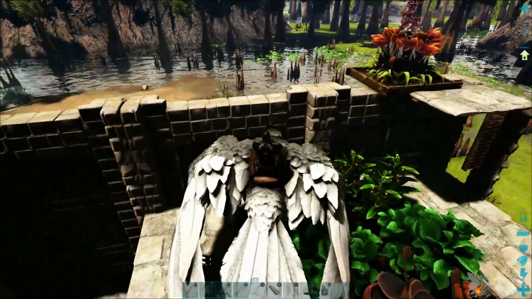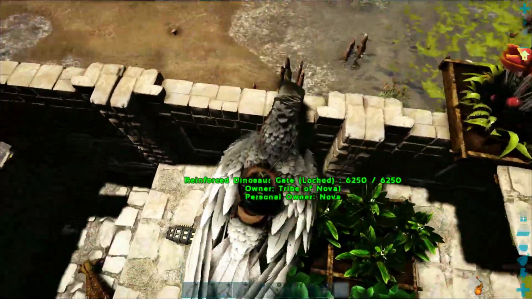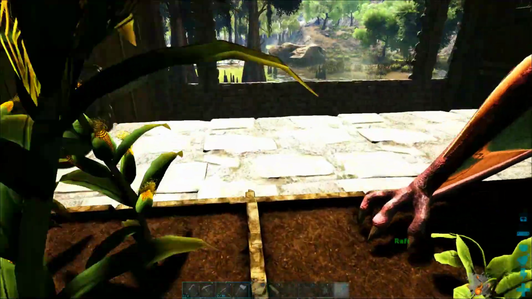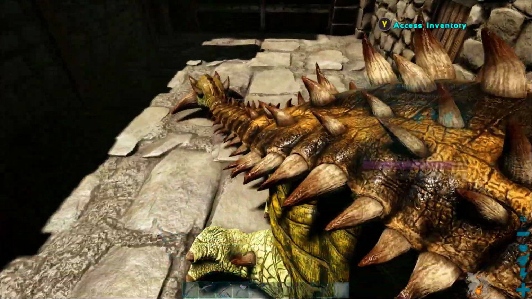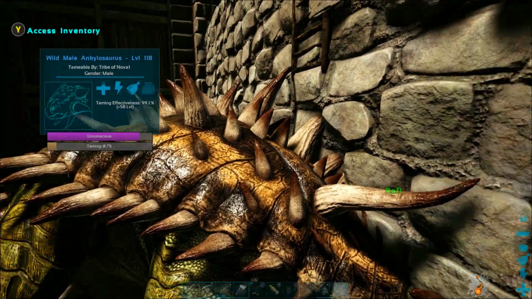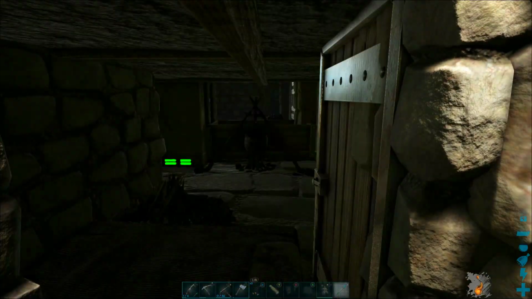And then hopefully when I breed the babies, we'll end up with baby Ankylosaurs with super high weight and super high melee damage, so they fill up with the maximum amount of metal really fast, and then they can carry tons of it back on each trip.